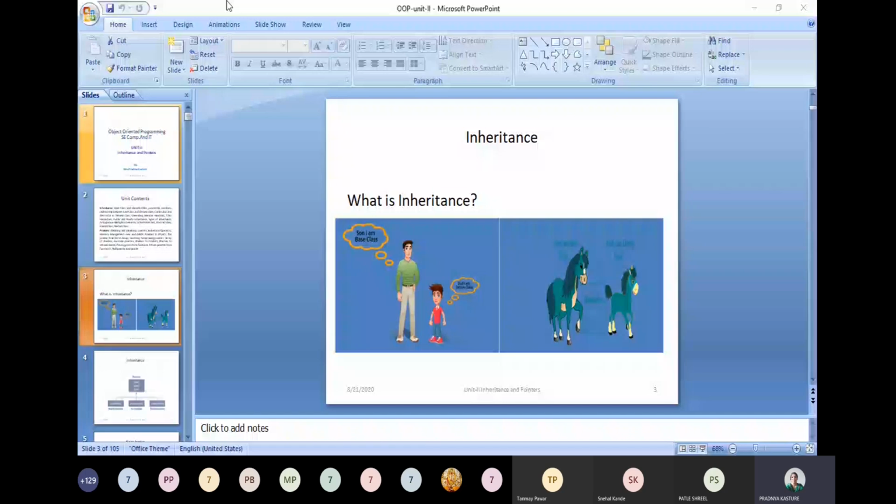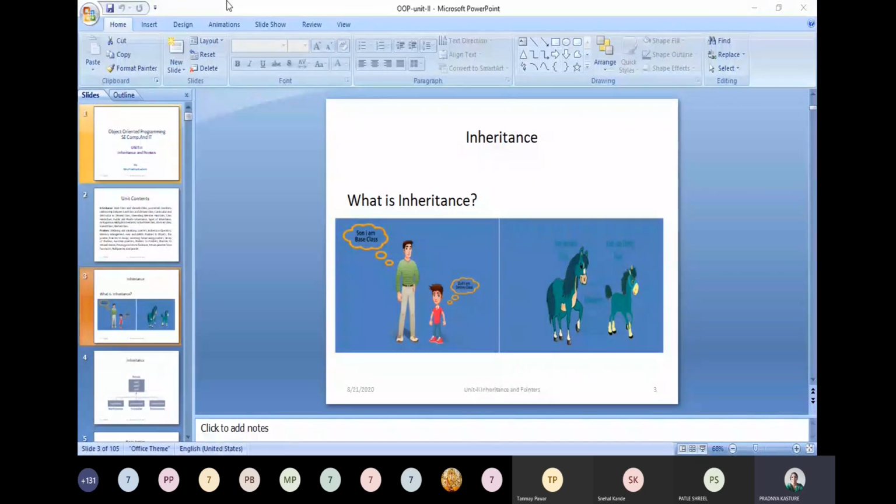In order to simulate this environment, C++ allows a class to inherit properties and functions from another one. If you see this in the figure, as in the real-life example, a child can have the properties of his parents: in looks, in mannerisms, in qualities, he gets some of the qualities from his parents.